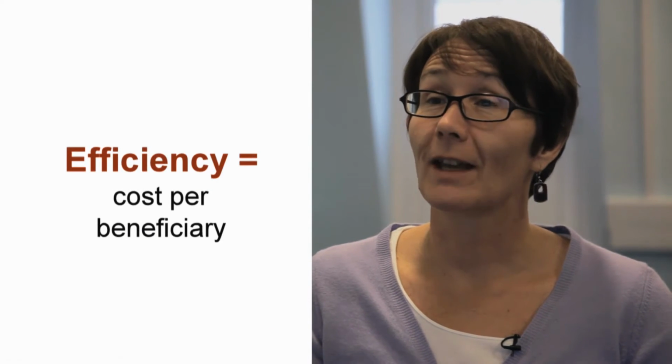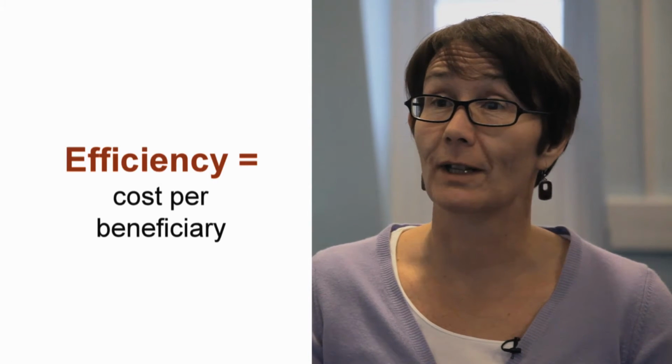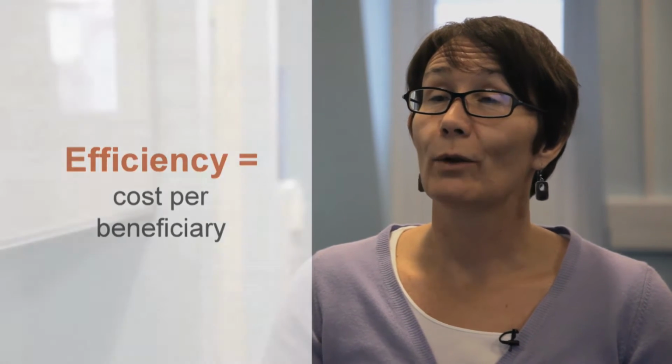Secondly, efficiency, and that's about cost per beneficiary. An example would be where you are trying to increase the uptake of HIV testing. Now you can run a workshop and invite people and pay their transport and feed them, or you could go and visit an antenatal clinic or participate in a church service and raise awareness about HIV and HIV testing opportunities at the same time, and you significantly reduce your costs. You perhaps have achieved the same outcome, but through a different approach, you have a lower cost per beneficiary.